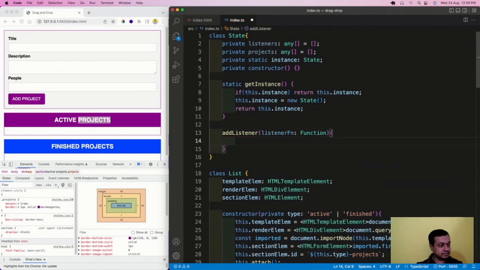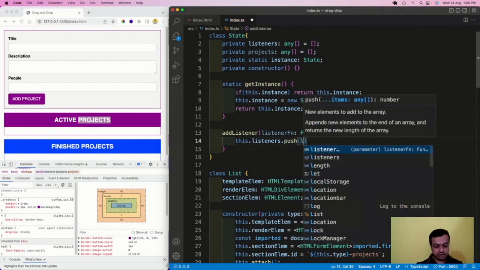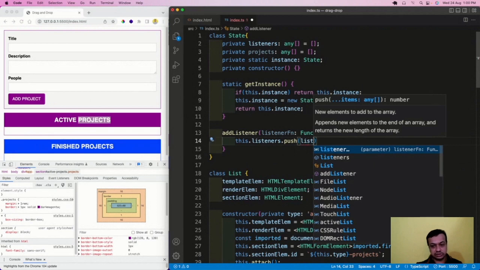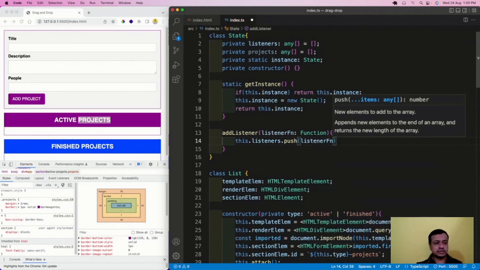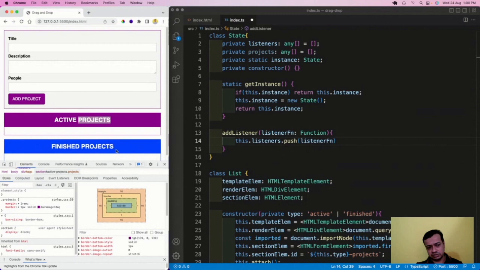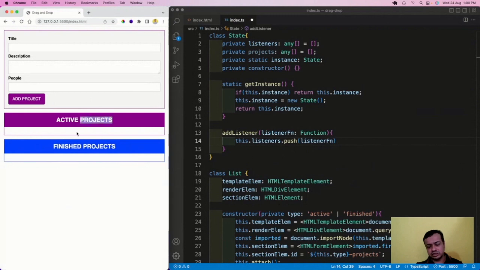Then this dot listeners, which we have just created as an array of listeners, private listeners, this dot listeners dot push listener function. We're doing this because soon we are going to have some projects here, and every one of the projects should have a listener, because only then will we be able to drag it. If we don't have a listener, how are we going to drag it?